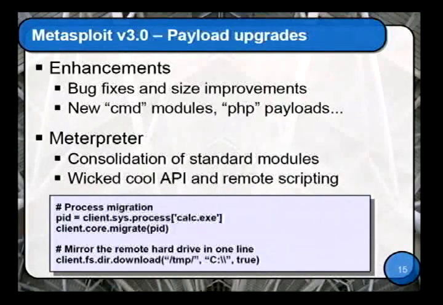And Meterpreter is the same feature. You can actually access the entire client-side API of the Ruby client from Meterpreter on a live Meterpreter shell just by doing bang RB from the shell. These examples here on the screen for process migration, that first searches the entire process table looking for anything called calc.exe, and then it duplicates the current socket handle of the current Meterpreter session into that new process and migrates all of its code into that new process.